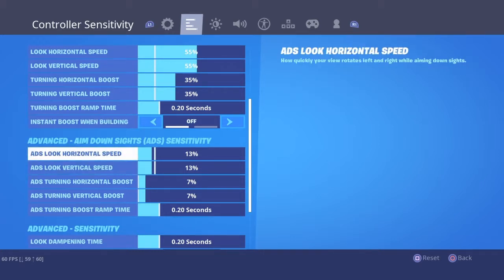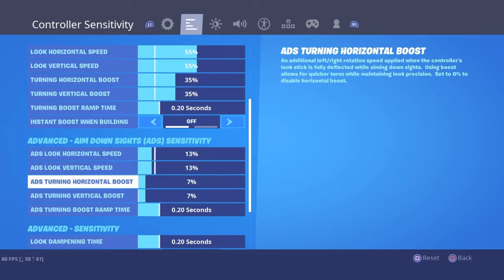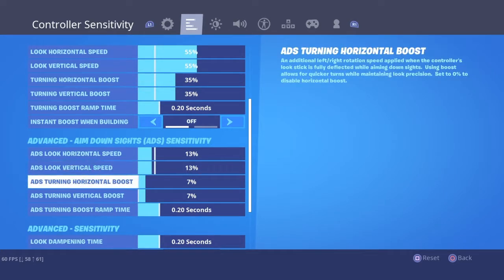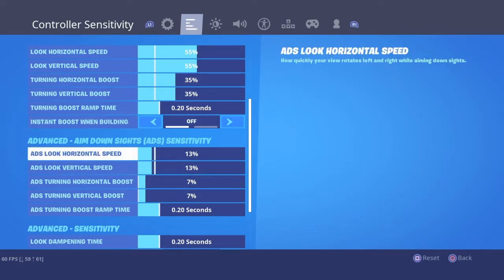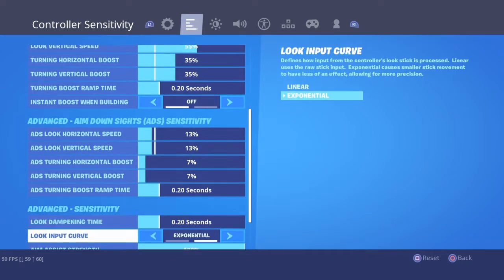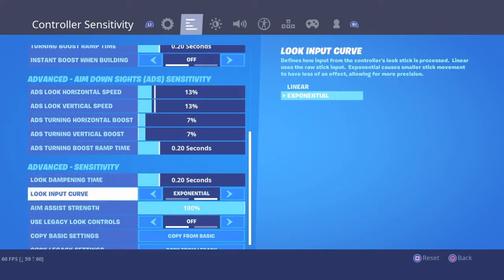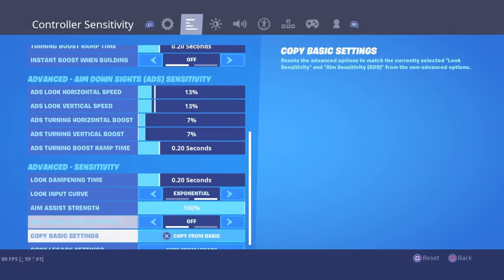The ADS look horizontal speed will be 13, and the ADS turning horizontal speed is 7. So for these two, the look and the turning, they're different. The look version is 13% and the turning version is 7%. The ADS turning boost ramp time is 0.2 seconds. Look damping time is 0.20 seconds, and the look input curve is exponential. Aim assist strength 100, and use legacy look control is off.